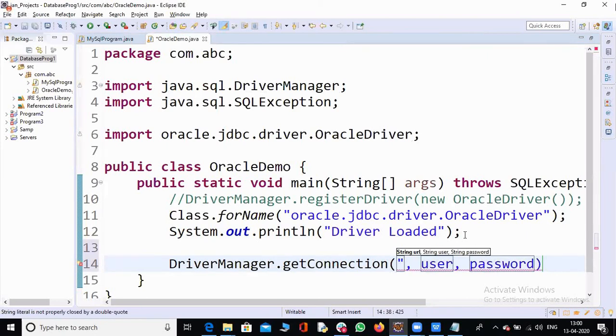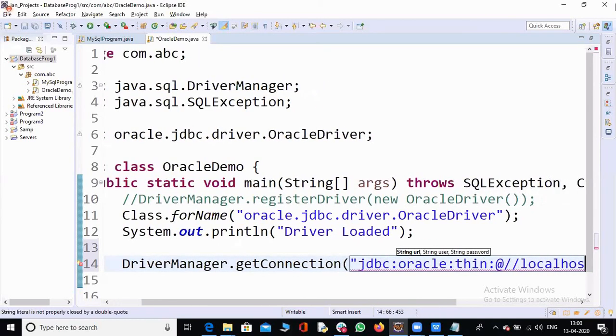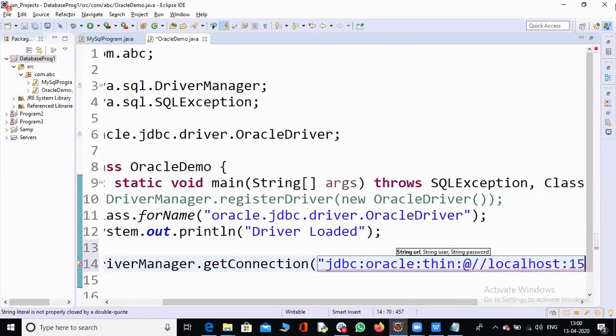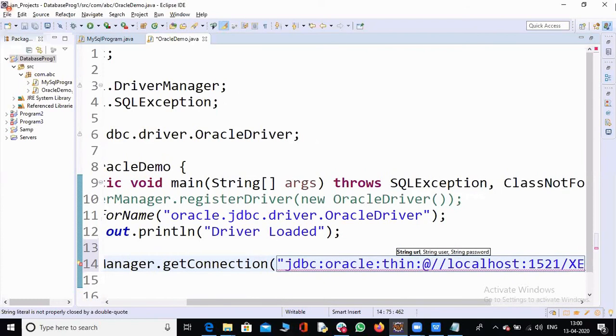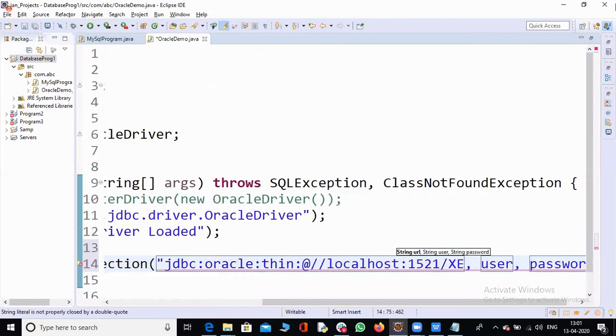What is the URL? jdbc:oracle:thin:@localhost:1521/XE is what I will tell, and XE should be in capital letters, guys. Okay, so I would close it here.